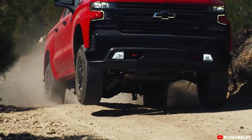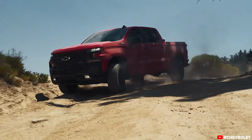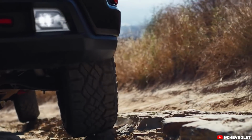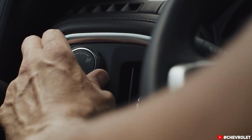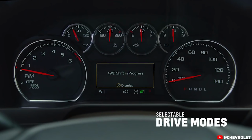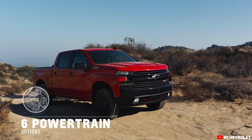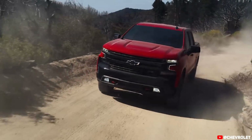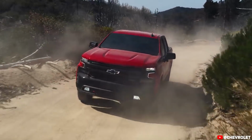There's nothing else. The Custom gets the same cab, same bed, same 5 engine options, which is really weird by the way, and same transmission options that the work truck package gets, but you pay more for it because it has color matched body panels. Other than that, there's literally nothing that makes this trim custom at all. And for that reason, the 2020 Silverado Custom is our #2 most overrated truck.